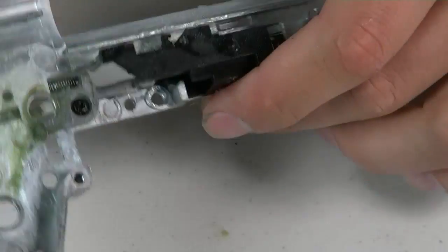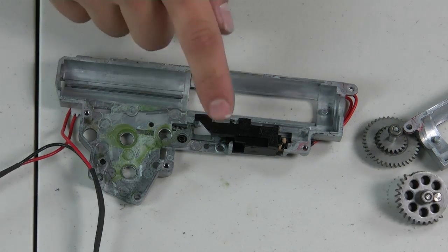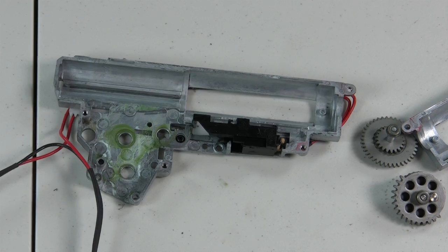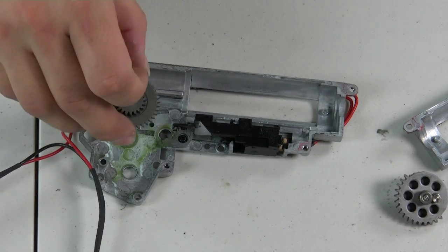So that's secure. We'll move on to the next step. Okay, now that we have this apart, and now that we've fixed the selector assembly, let's put this back together. The first thing you want to do is put the spur gear in. This is usually the order that we recommend putting it in because everything connects to this.